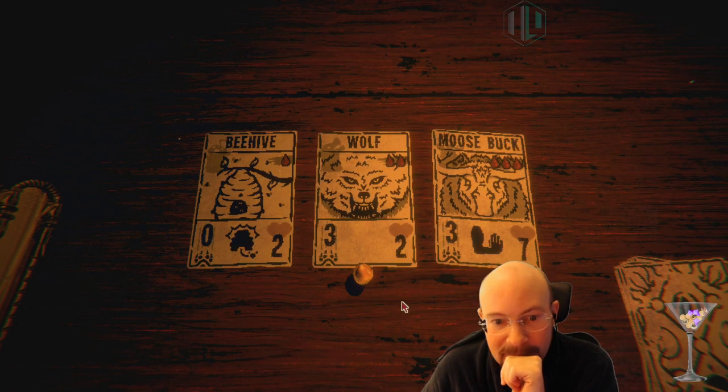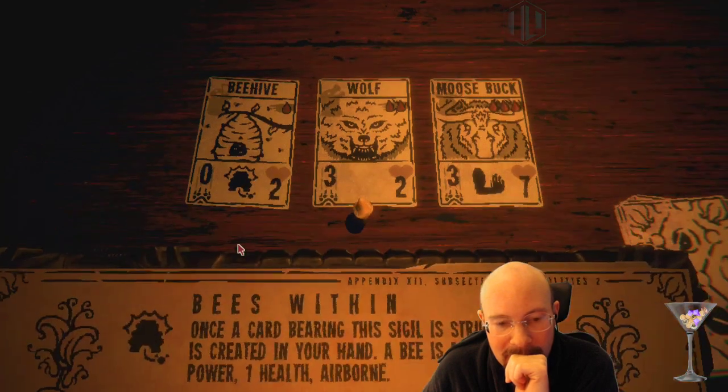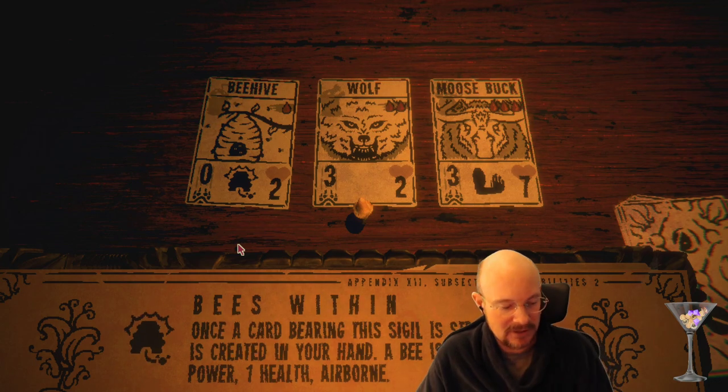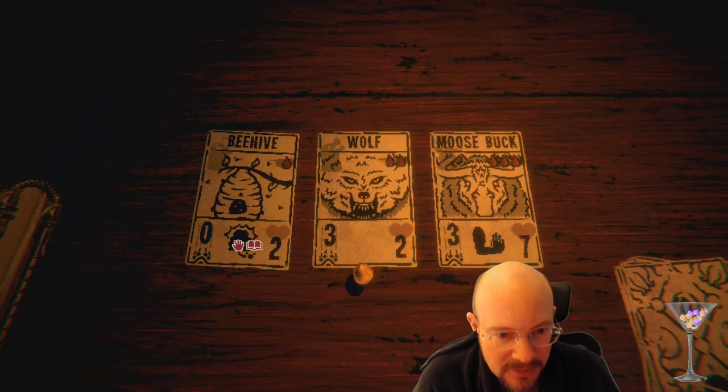An inviolable beehive. When it is attacked, you will draw a bee. What's that? What's that thing? And then a moose buck. Okay. God, this is a very big deck right now. So, once a card bearing the sigil is struck, a bee is created in your hand. A bee is defined as 1 power, 1 health, airborne. What do they cost to play, though? I don't know.